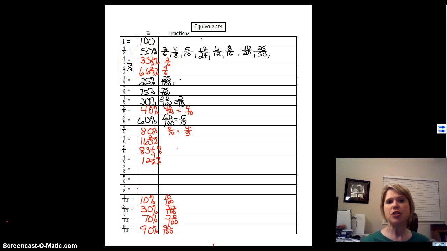I've added the percentages for 1/3 and 2/3, and that I know that they are also equal to 2/6 and 4/6. You should have learned that at teacher table today. We also learned about the fifths, that 2/5 and 4/5 is 40% and 80% respectively, and that it's also equal to, I forgot to put 80 hundredths here. This is also equal to 80 hundredths, right? These are all equivalent. It's all about how many equal pieces they're cut up into, and then taking 4/5 of it, 80 out of 100.